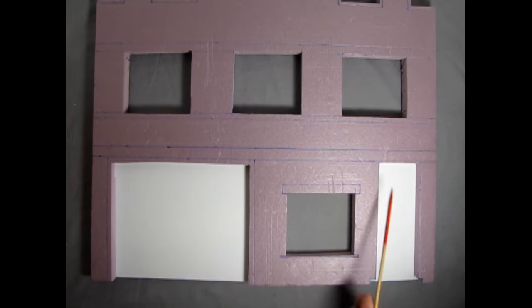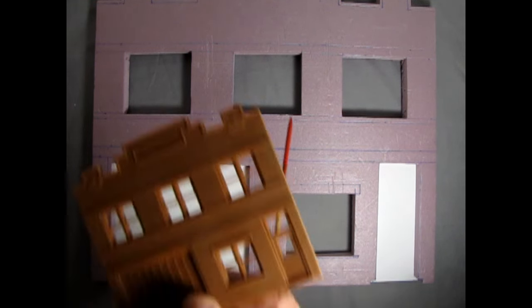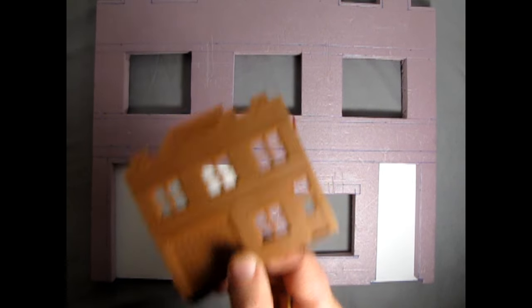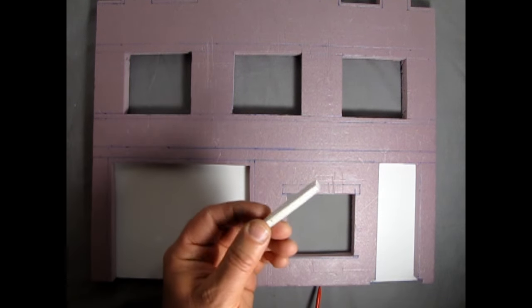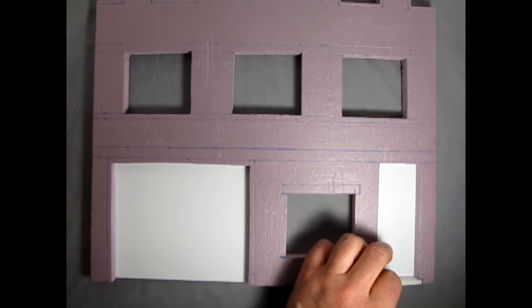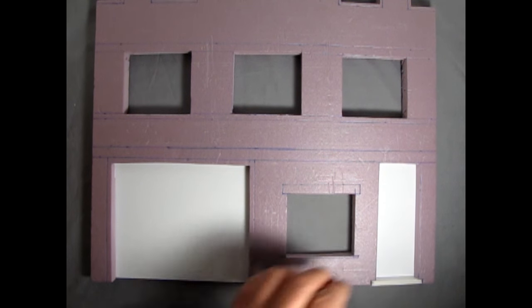Now we've got the door notched in and an actual white piece of foam core just to fill that void. I will be cutting out the rest of it, you know, like that door. And the other thing I did is I cut a notch for the front stoop part or step or whatever this is. And now you can just sink it in there with another piece of the white foam board.